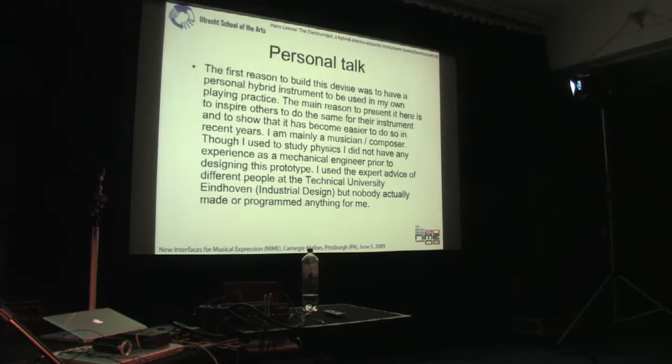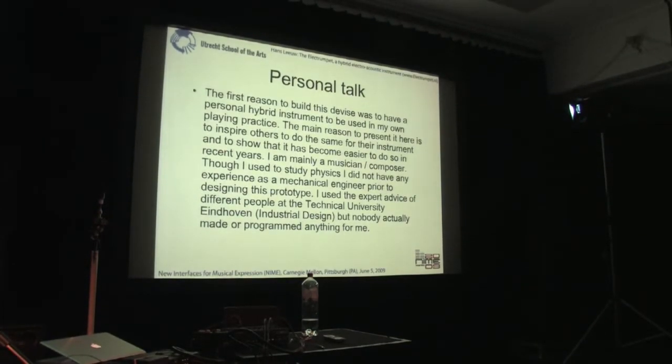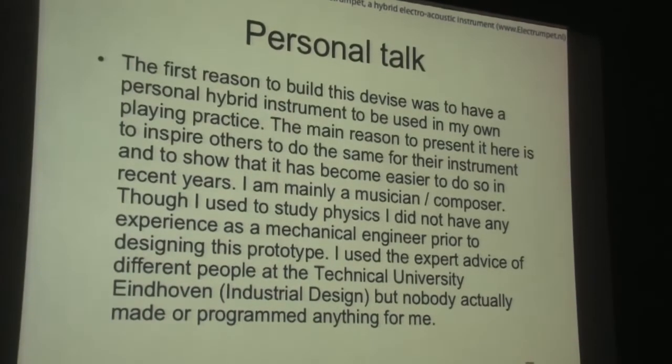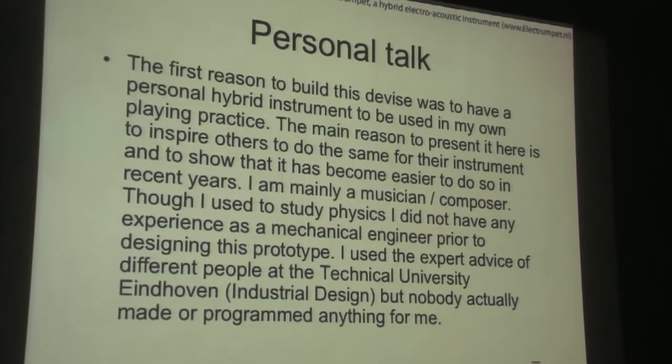These are all things that were actually said by Donna as well, I think. When I heard your talk, I recognized a lot of things you said about the motivation to build such an instrument. For me, when I started building this instrument, it was because I was not happy with the things that were ready made and available. That's the main reason, but I'll come to that in my talk.